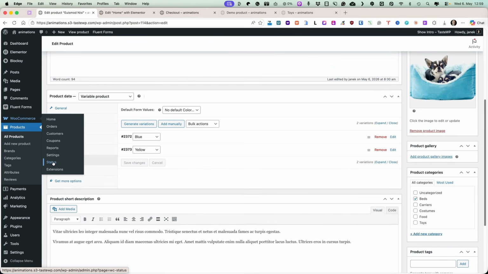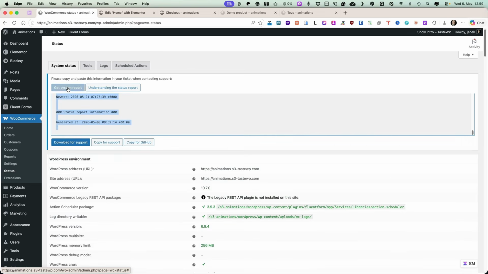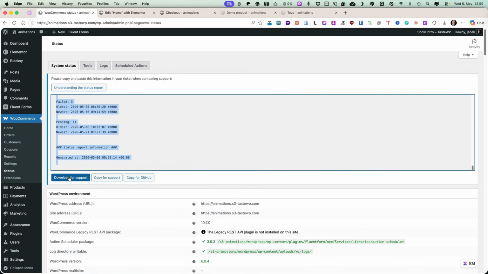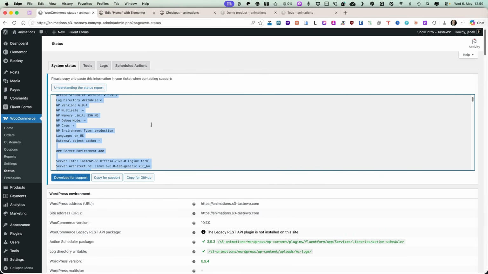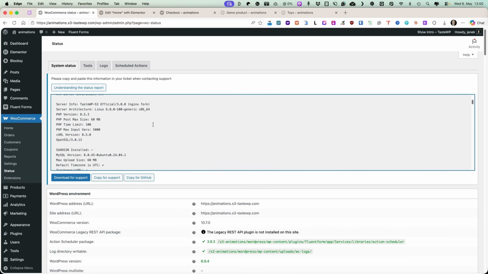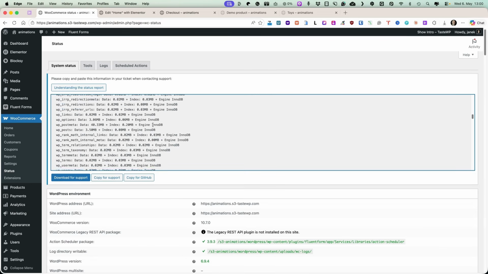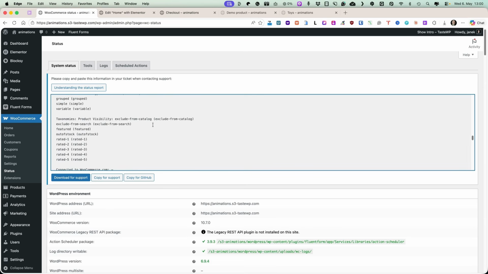Okay, almost there. A couple of other hidden things I would like to show you. Let's go to WooCommerce and status. Sometimes when your plugins are messing your site up and you need to get your system report, go to WooCommerce status and click on Get System Report. You can download this file or copy everything from here, and you can send this to your developer or the support team. It gives you a full breakdown of your server environment, database version and template overrides, which are usually what break your site during updates. All the database tables, as you see, active plugins, inactive plugins, and so on.